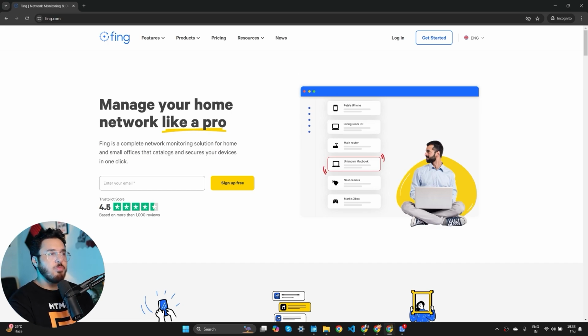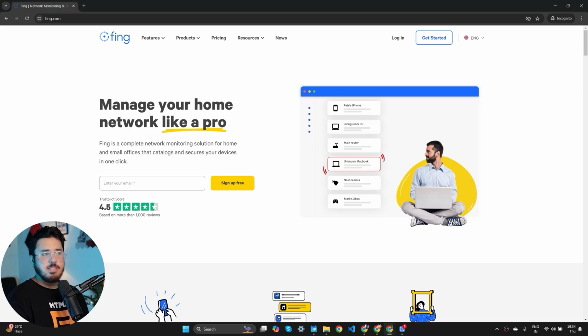Talking about Fing's products, there are primarily three products Fing has. Number one is Fing's phone app, which can be an iOS app or an Android app. Number two is Fing Desktop app, which is a desktop app, and it is also available for Mac. Number three is an interesting one, and it is Fing agent for Raspberry Pi. You can install Fing on your Raspberry Pi and then you can use the local APIs that Fing provides. You can do pretty much everything that you can do on desktop and phone app by using Fing on your Raspberry Pi. We are going to see how to install Fing on our Raspberry Pi very soon.